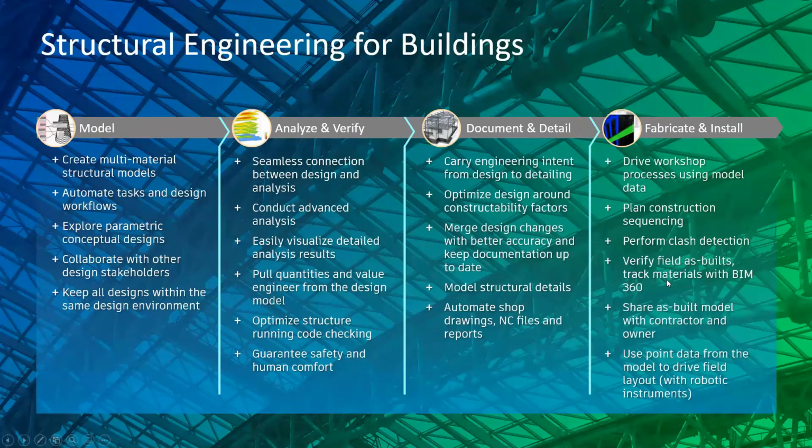Verify field as-built track materials with BIM 360. We won't get into BIM 360 today. Also able to share as-built model with contractor and owner, and you're also able to use point data from the model to drive field layout using our robotic instruments, and that's done using your BIM 360 point layout tools, right?